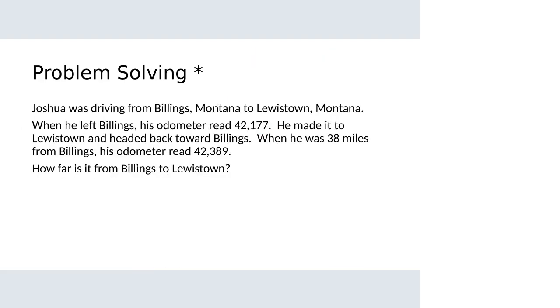Joshua was driving from Billings, Montana to Lewistown, Montana. When he left Billings, his odometer read 42,177. He made it to Lewistown and headed back toward Billings. When he was 38 miles from Billings, his odometer read 42,389. How far is it from Billings to Lewistown? I'll set up a poll for this and I'll let you try it.